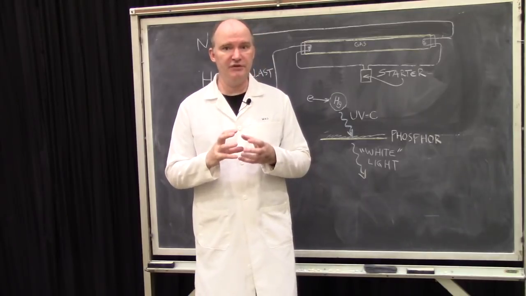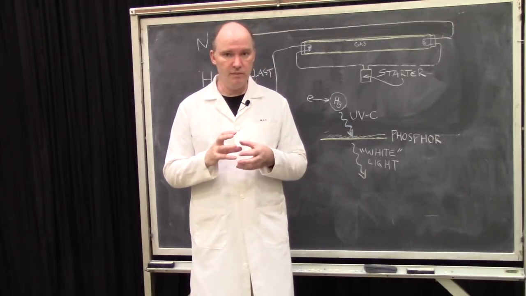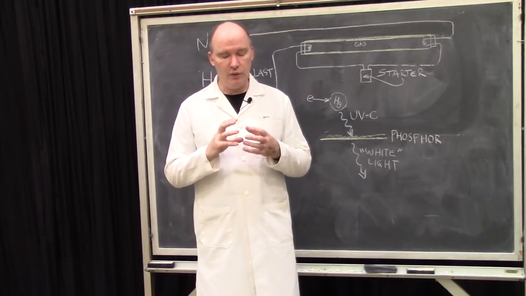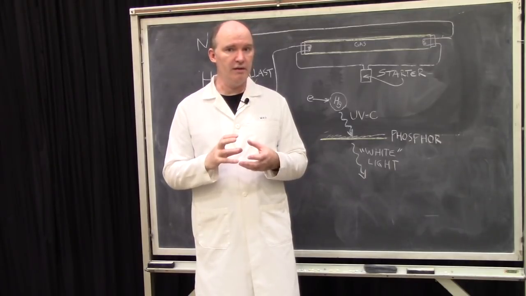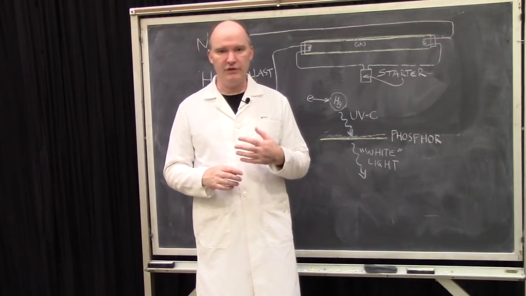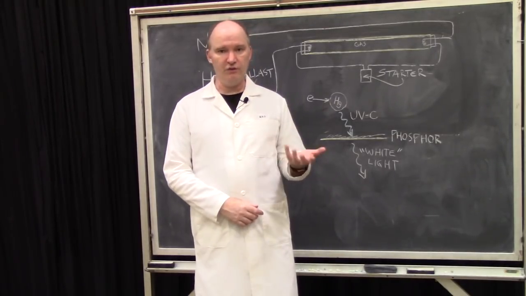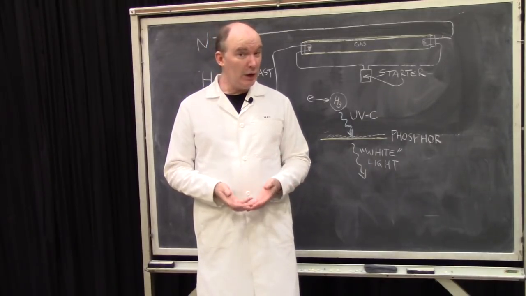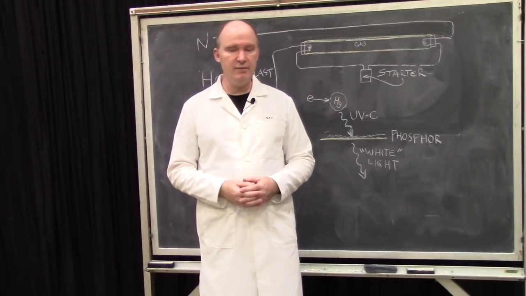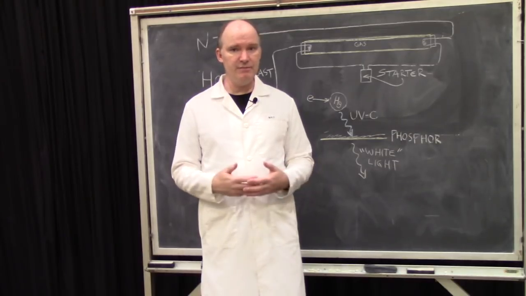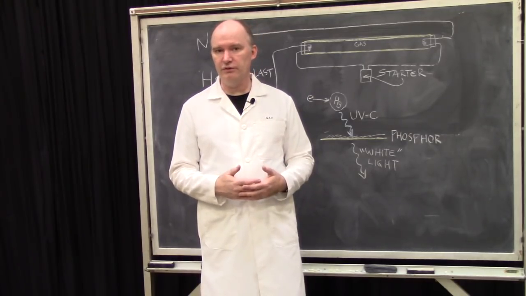They also emit copious amounts of UVC. That's the bad one. So, instruments that are designed to use a xenon arc lamp will have special filters in them so that you don't cook your performers. A xenon arc lamp also requires a ballast to strike and maintain the arc. As far as I know, there's no way to electronically dim one, so if you have an instrument that needs to dim them, they have mechanical shutters that do so. The light goes up. Light goes down.